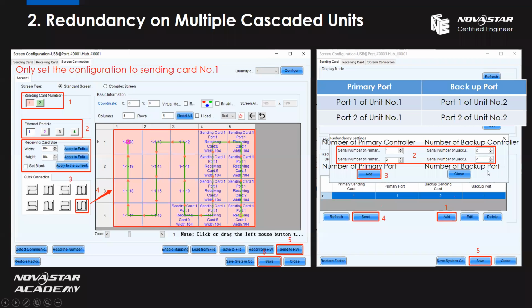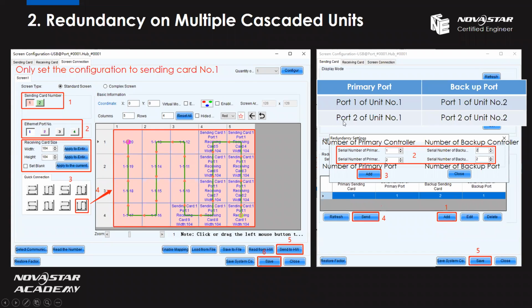There is something different because the primary port right now is the port 1 of the first unit, and the backup port for this port will be the port 1 of the second unit. So this is based on the hardware connection and a little bit different from the single unit.